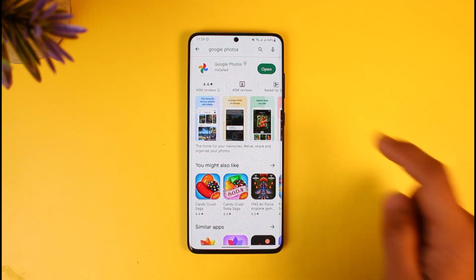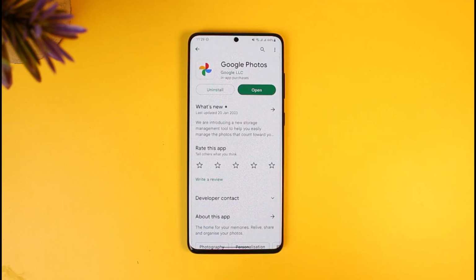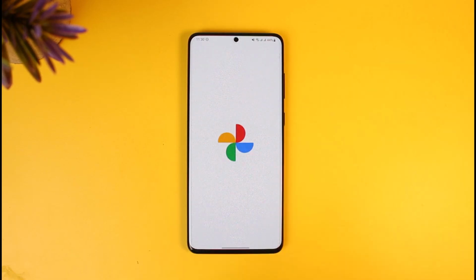Now for this, of course, you need the Google Photos application. You might have backed up some photos or videos to your Google account previously, which is your photos.google.com or Google Photos Drive, and you want to download those photos to your phone again so that you can access them even when you're offline or don't have access to the internet. So in order to do that, first of all, just go ahead and launch the Google Photos app.